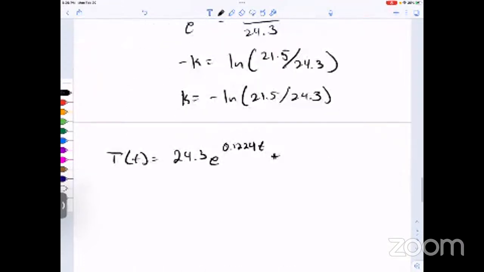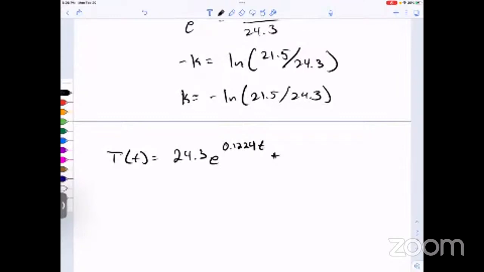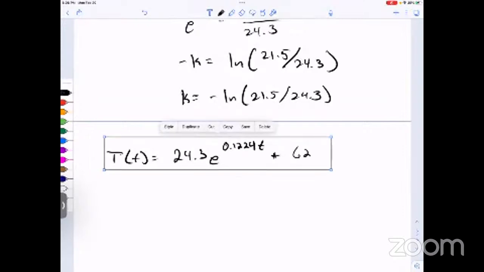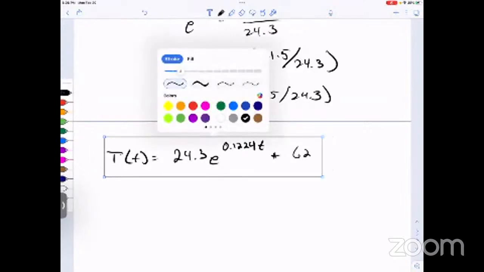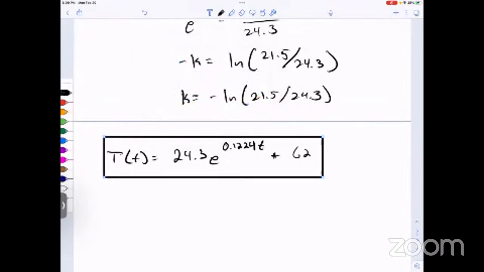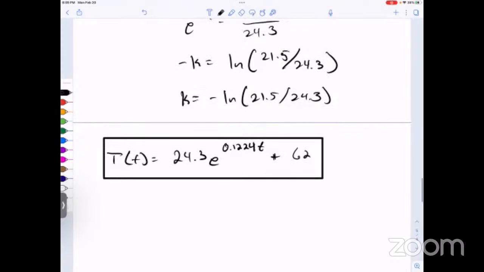And then we need to confirm that those original temperatures fit this model. Initially, I think I was using just exponential decay, but we needed to use Newton's law of cooling. So the only thing that we had to change, we needed to add the room temperature to our model. Let me get a copy of this. So we need to check to see if this works. That's exactly what I'm doing now. Right here, I want to make sure that these guys work.